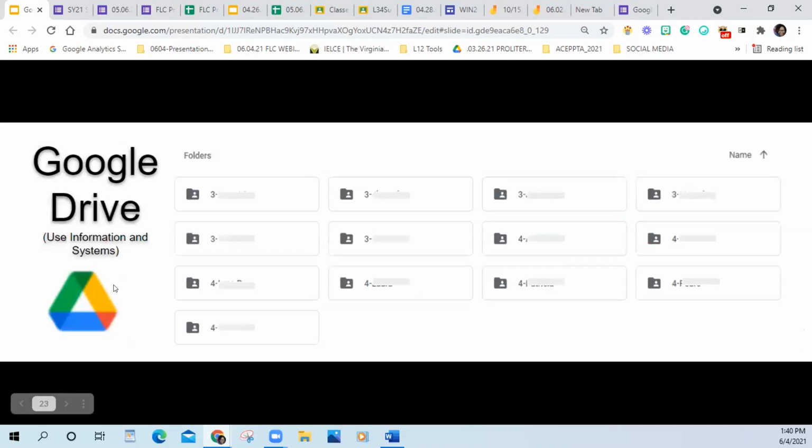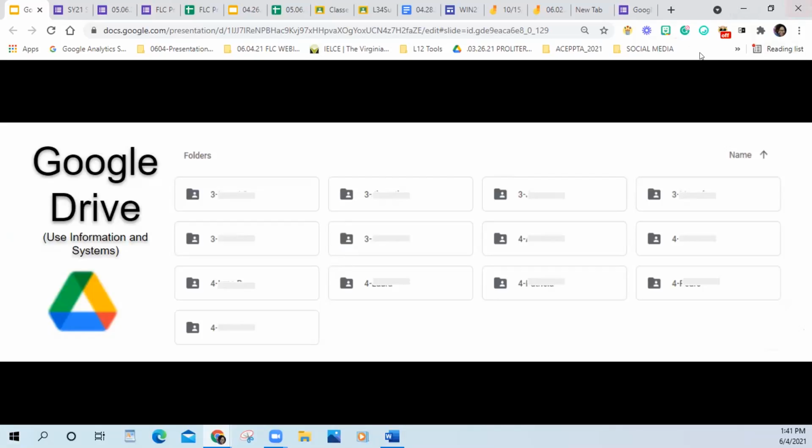So the next Google application that I have in my slide is Google Drive. Now, Google Drive was formerly called Google Docs, but Google Docs is really just one application. Google Drive is like a library or a warehouse that keeps all of the things that you do with your Google applications. When you have a personal Gmail, you have a Google Drive. If you have a personal Gmail right now, you have a Google Drive, okay?